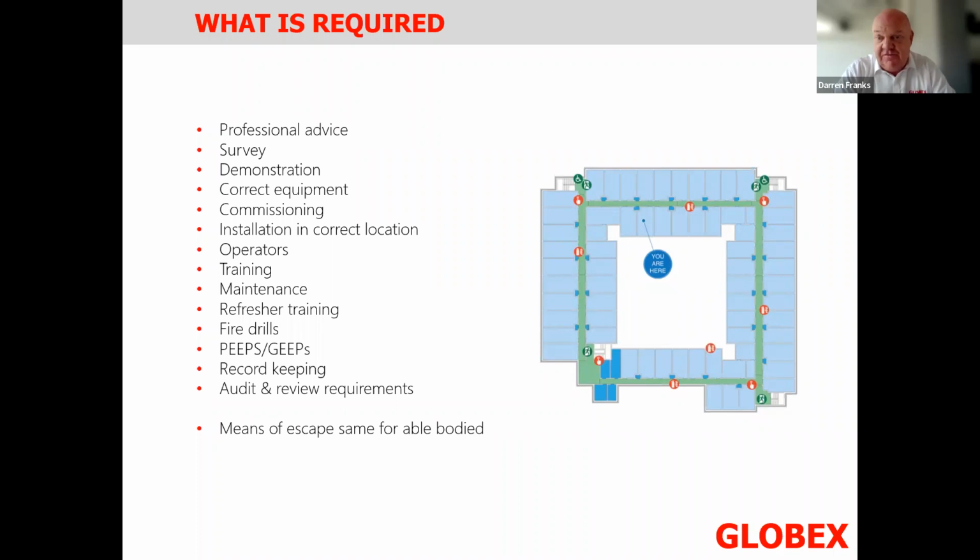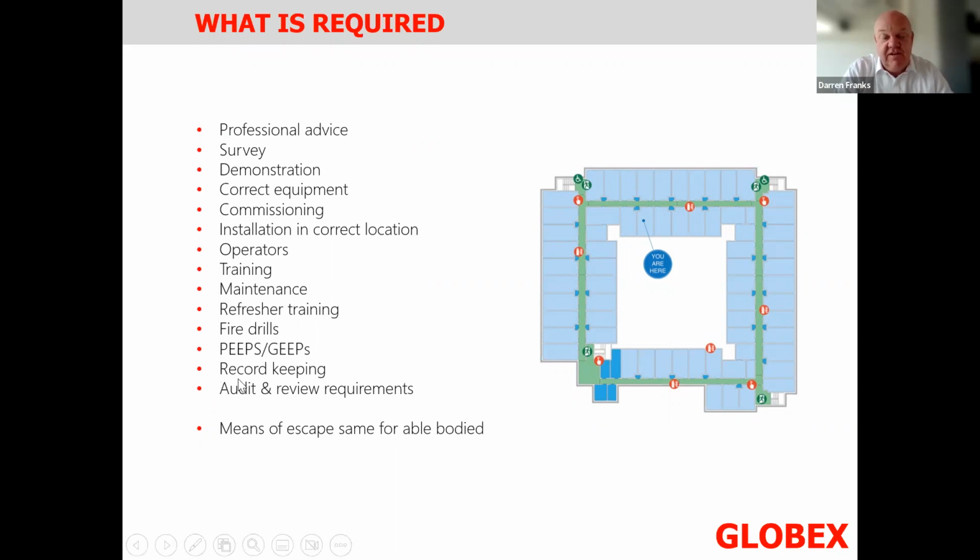Just because the fire alarm's gone off, it doesn't mean it's a fire. It could be a false alarm, so there need to be provisions in place for investigation, and then if someone did need to be evacuated, staff are familiar with it, and the PEEPs are used in training as well. So it's not just a matter of reading a document quickly at the time of an emergency. It becomes part of the course, and everyone's familiar with what needs to be done.